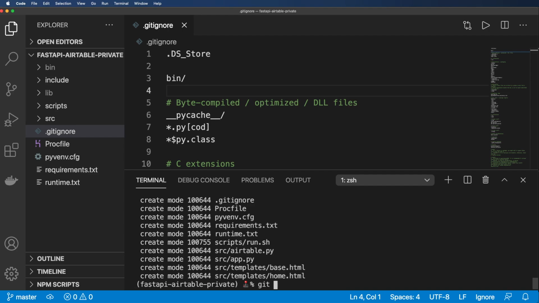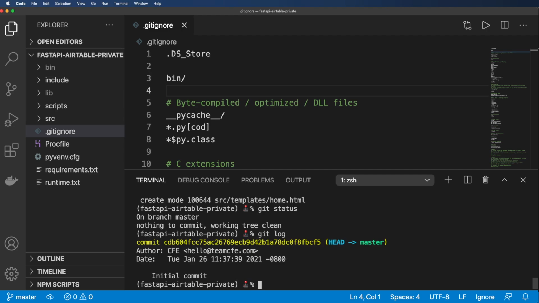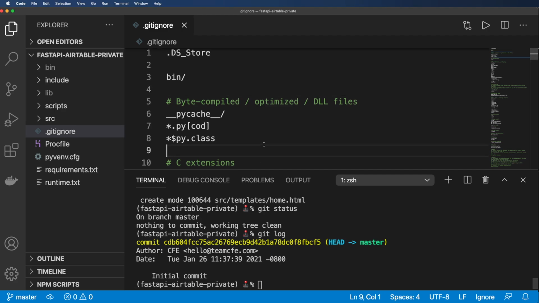repo commit. So if I do git status now, I see that there's nothing to commit, as in no files have been changed. If I do git log, I see the log of all of the things that I actually committed. Okay, cool. So the next thing is, what if I actually just doubled or duplicated src?